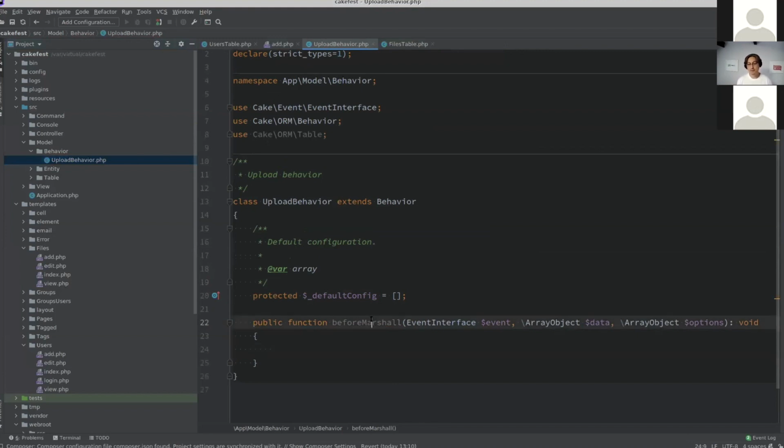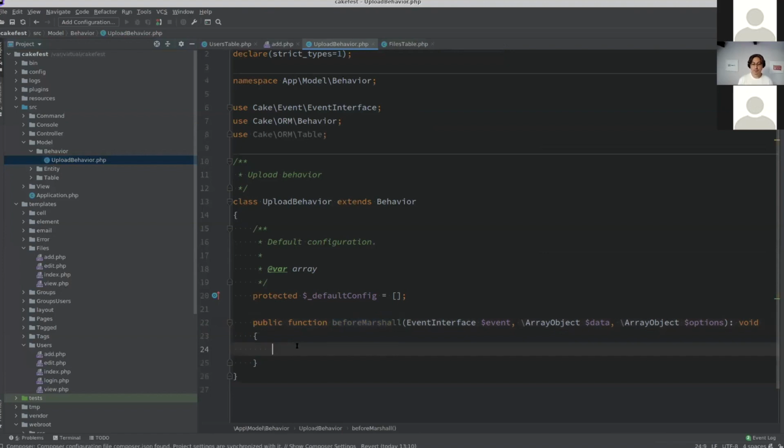Okay, so now we have the beforeMarshal function. The beforeMarshal function will be executed right before the entity is generated from a data array. So for example, if you patch an entity from a data array, you will have a chance to fix the array before the actual entity is created, right?